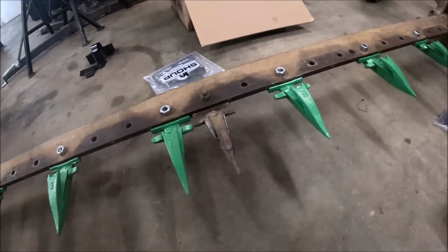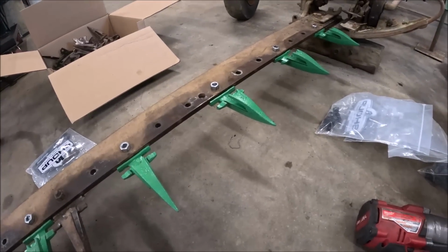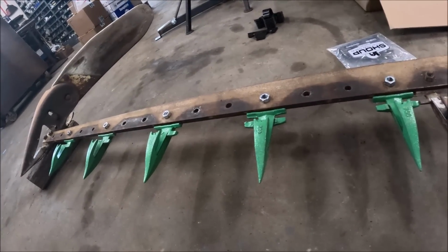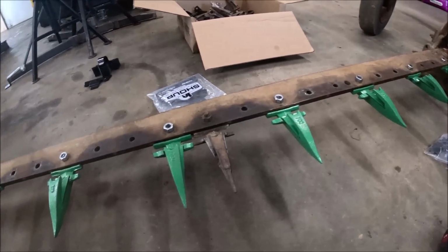Well, it's looking like this project's getting cut short for the day. There was a slight, I guess you'd call it a misnomenclature on Shoop's website.